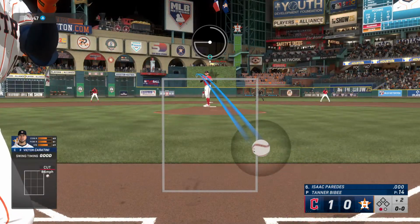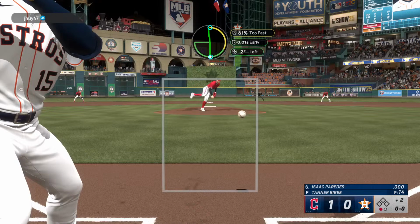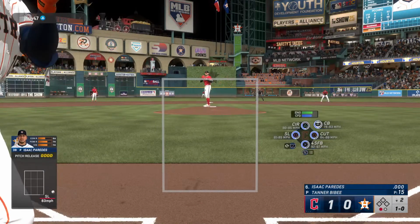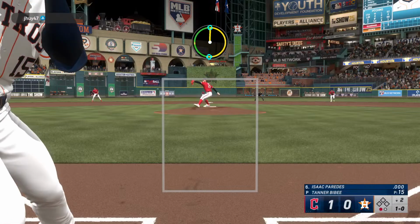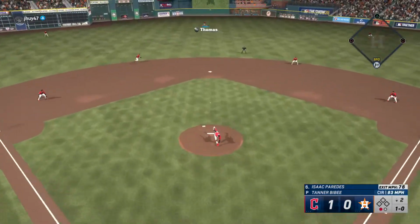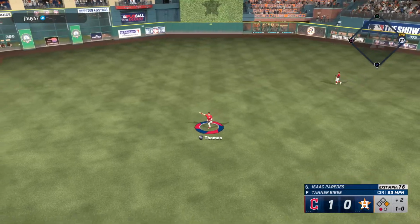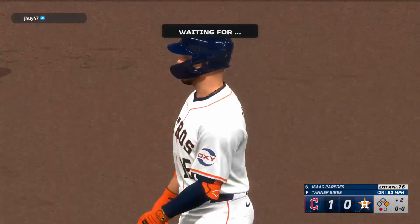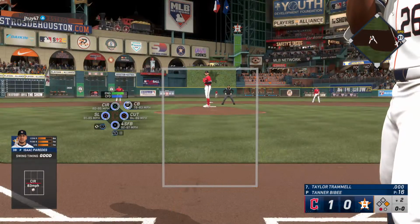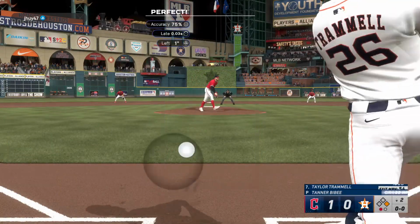Here's the third baseman, Isaac Paredes. First pitch doesn't find the zone. Ground ball to the middle. That's a base hit. So they get a man aboard with a 1-out single. Just kept it simple. Played pepper with the middle of the infield and took it back where it came from, and there's just no one there to knock it down.